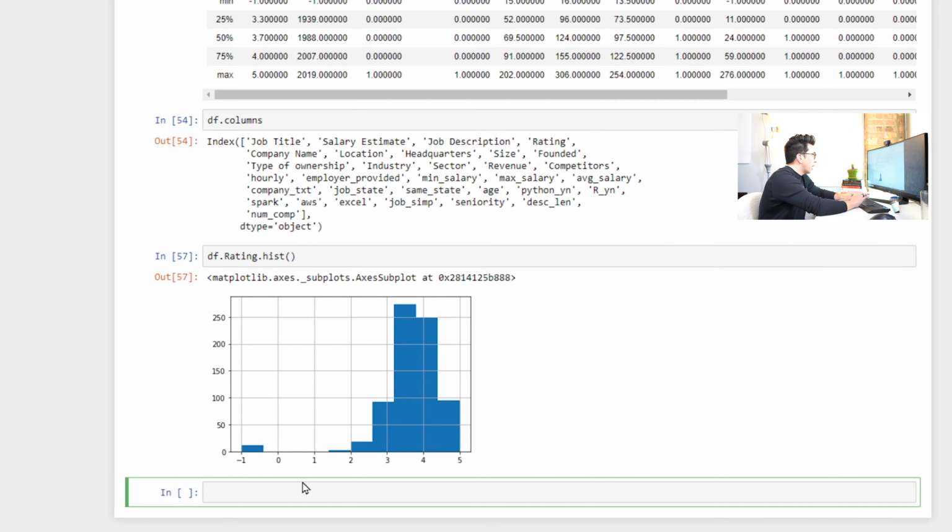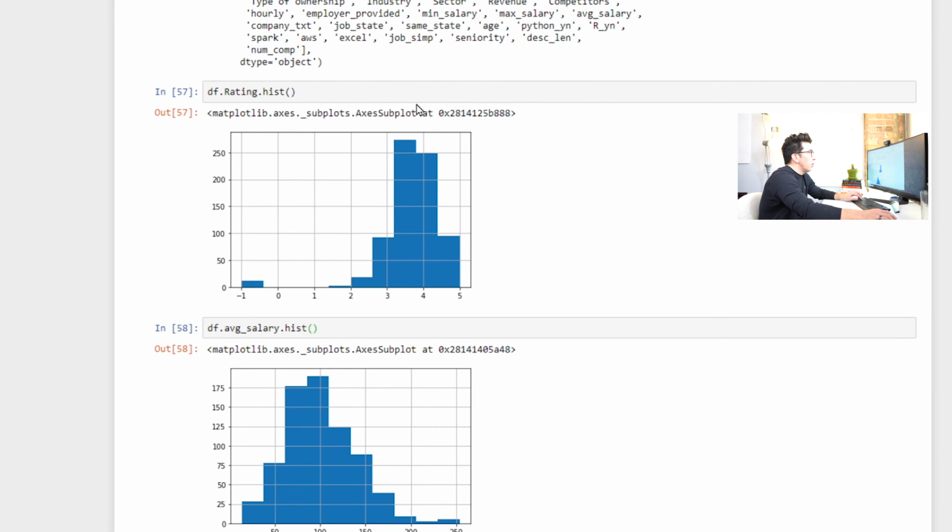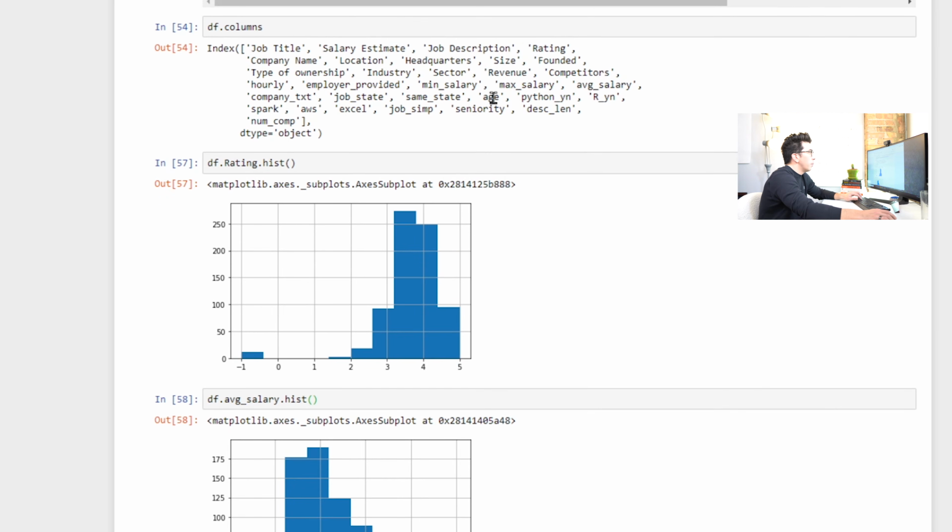Let's also look at df.average_salary.hist. You can go through a loop and find all of the numerics and do this, but for me, since technically ones and zeros are still numerics, it's kind of a pain to do that here.